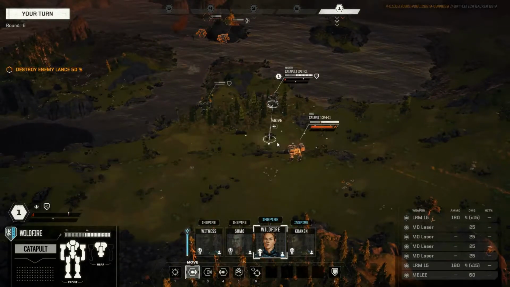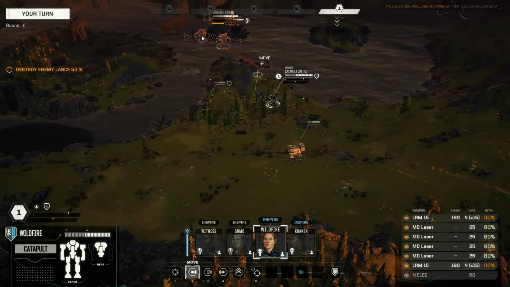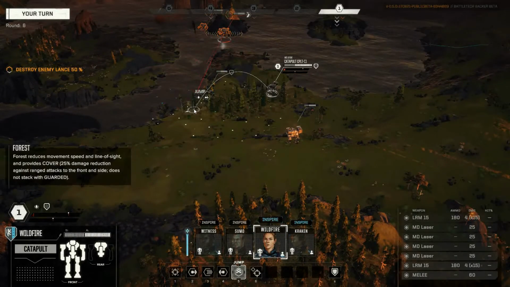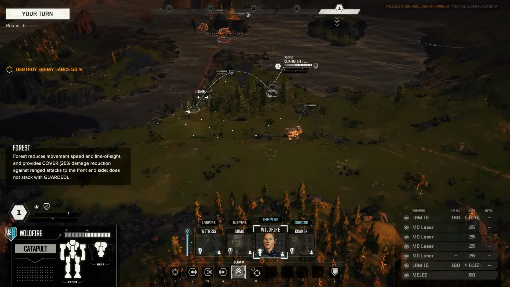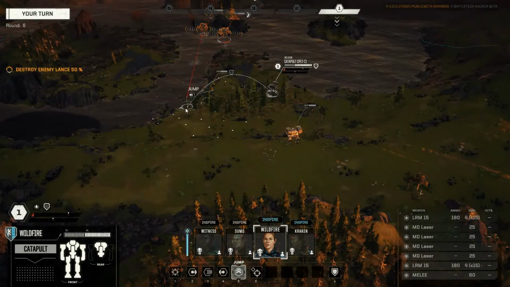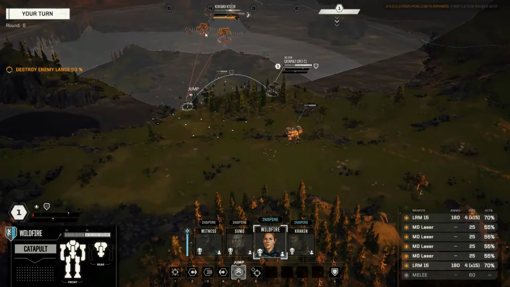Wildfire. Actually, you don't have any heat issues either. How do we not have shots on you? There we go. I could jump you. Jump you in the water. That's a little too close for my liking though. So I've got to jump you here if I want to fire. We could unleash on that Kintaro again. Might be an option.